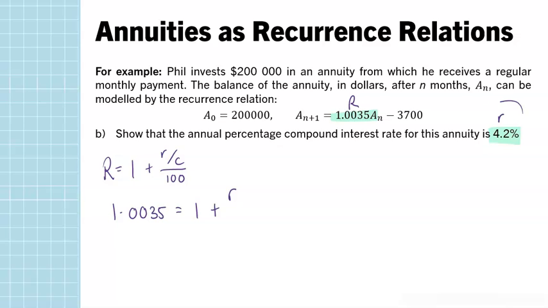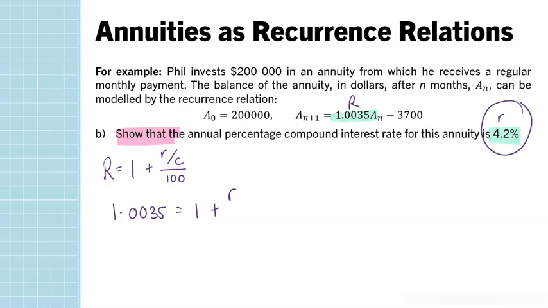We cannot use the 4.2 value in our working. We have to pretend we don't have it. So whenever you see a show that question, you pretend you don't know the answer, and you work through the question and hope that if you've done the right thing, you arrive at the same value they've given you as part of the statement there. And so we need to complete this now.